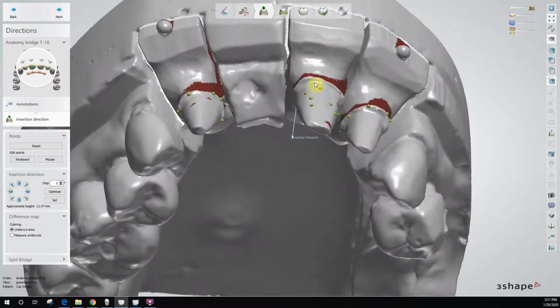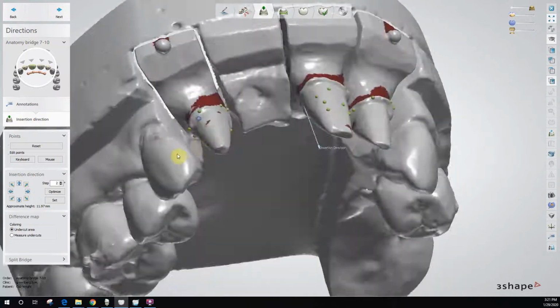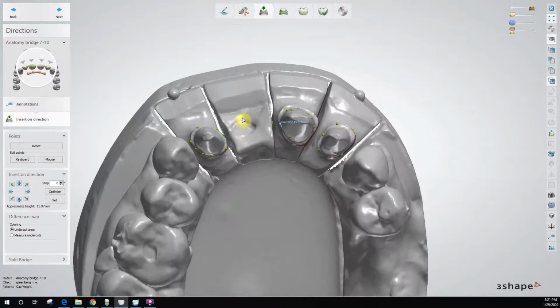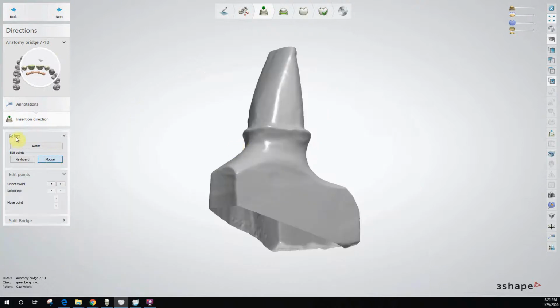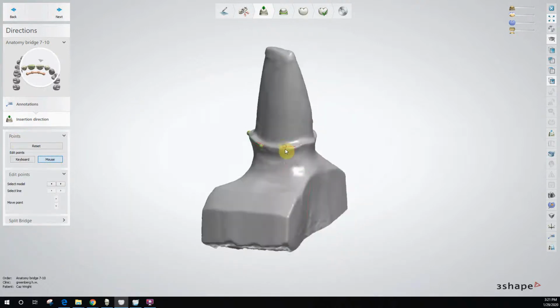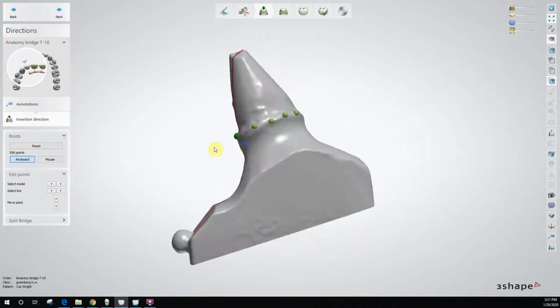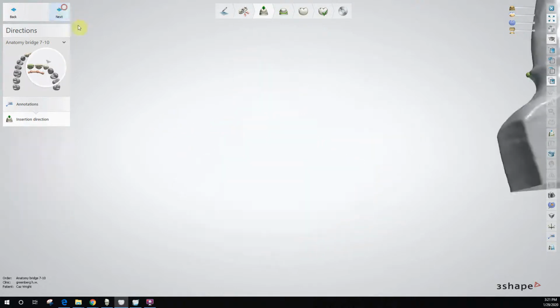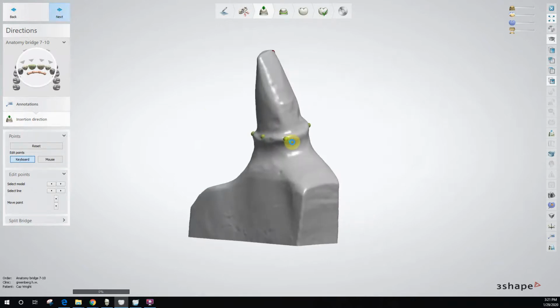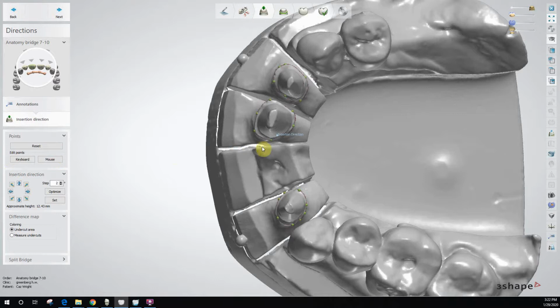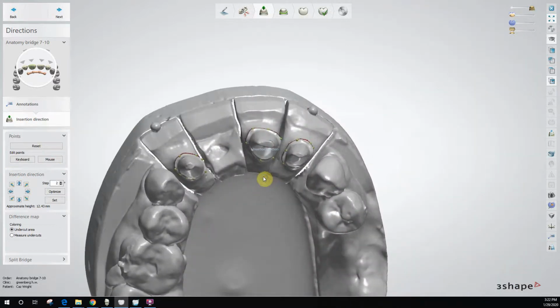A lot of times you'll see this on anteriors, these buttons or dots all over the place. So you have to actually tell it where the margin is on these kinds of cases, and there really is no rhyme or reason to it. You just hit the mouse button in the points window and left click and create a circle. Next, it'll give you another option to do it. Make sure that one's good. Another option. Looks good. Sometimes it'll give you an option to do one, and then you have to hit the mouse button again, and then it'll give you an option to do all three. It's kind of redundant, but that's what happens.